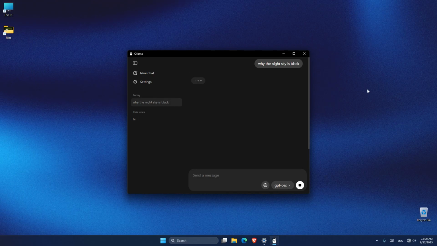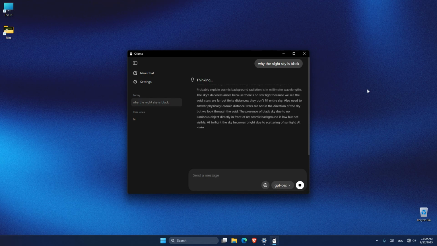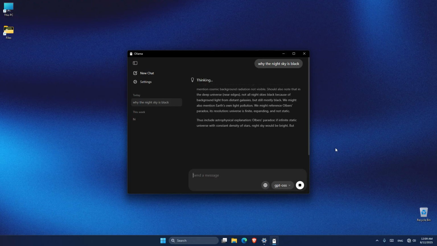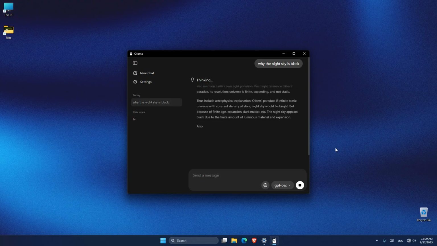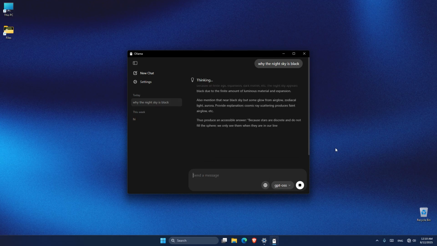On the recent update of Ollama, where it gave me an interface, I've seen a new thing, and that is the thinking part. I don't know if it's for the GPT-OSS only or if any of the other models have it or not. I still didn't try it with the other models, so I have to see. But I think the thinking part is really great. It shows what the AI model is thinking about and how it will answer us. So it will do the thinking for a while, and after that it will start answering the question that I asked the model.